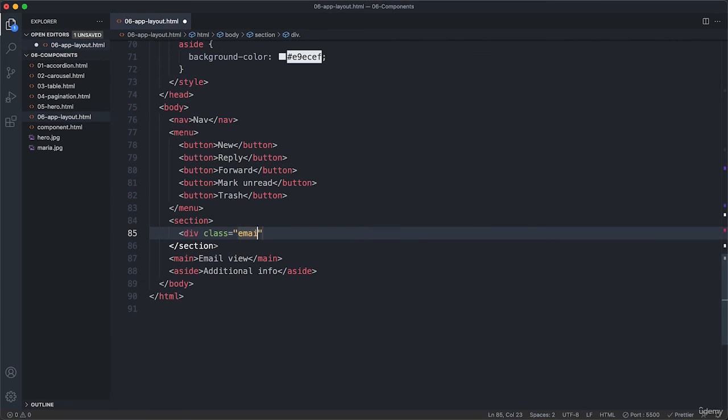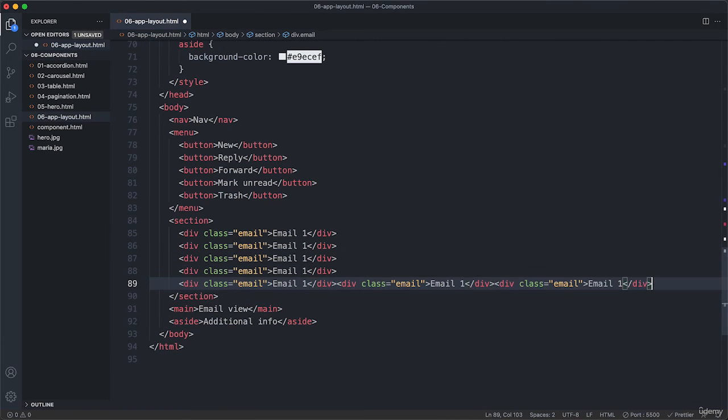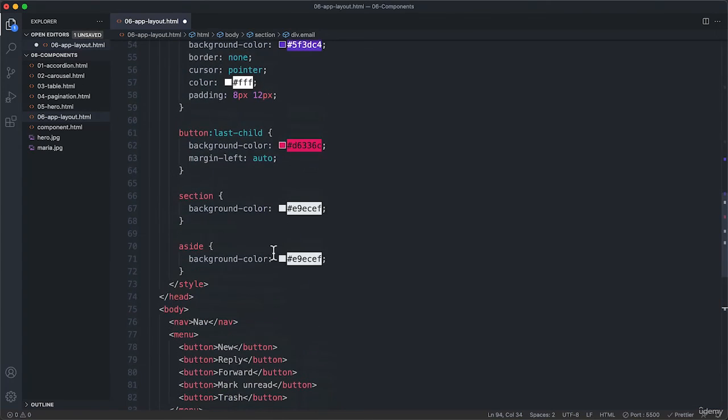And here I'm calling them email with a class. So email 1, and now I'll just copy it 10 times. Just copy it like this, and then Prettier will actually make it nice for us. 9 and 10.